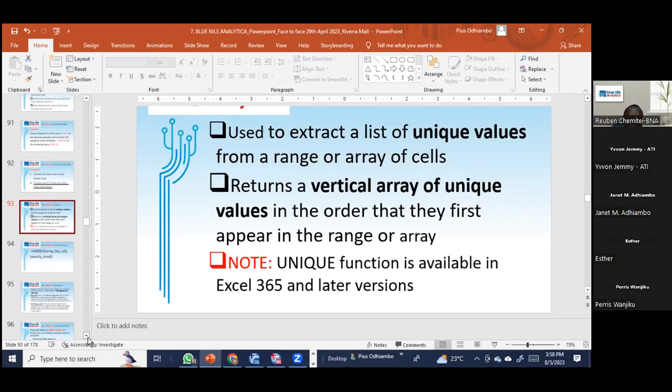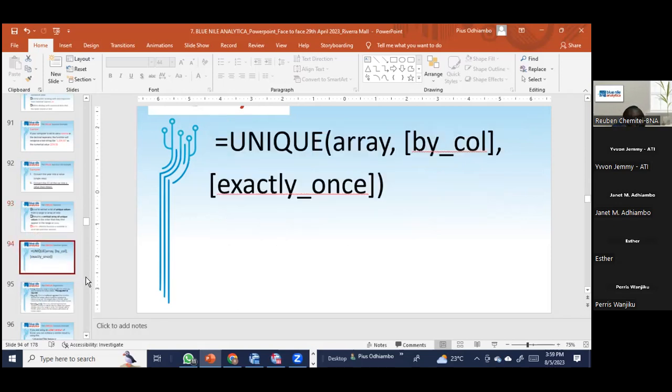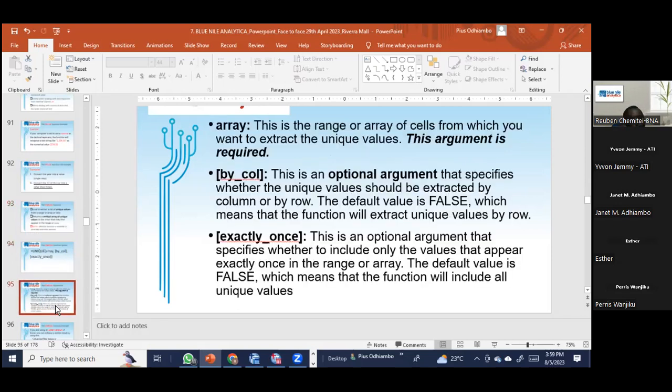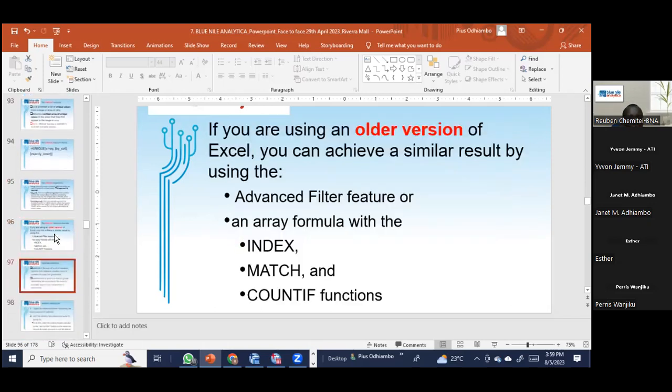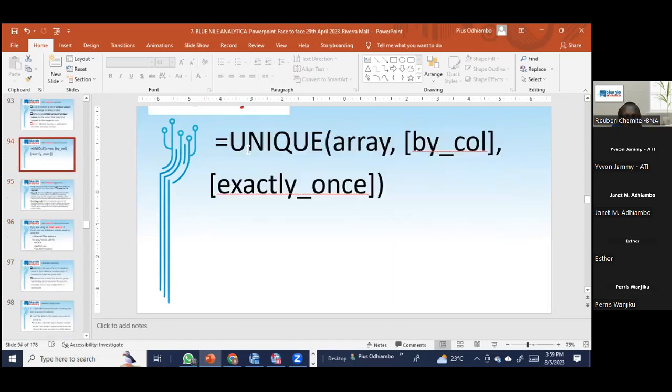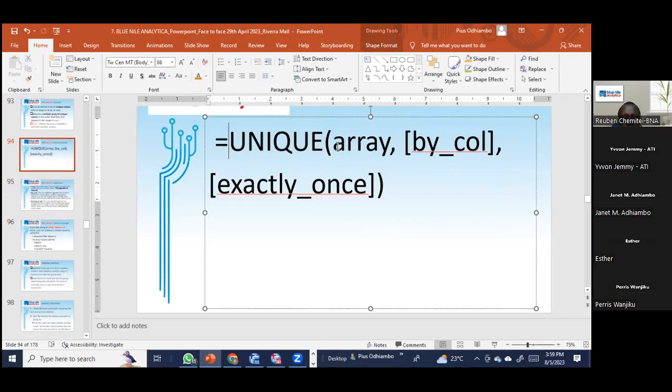And of course, we are saying the later versions of Excel have the unique function, but the others do not have. So the syntax is very straightforward. You basically type the word unique, and then you reference the array.